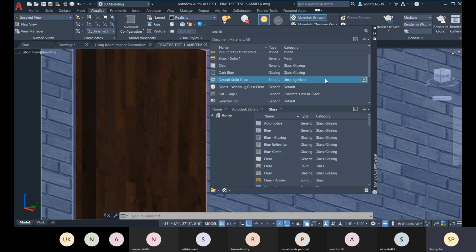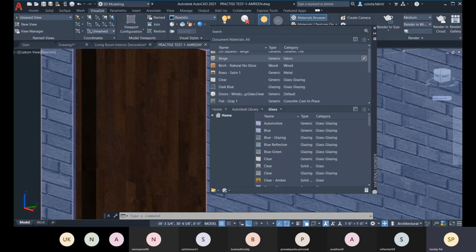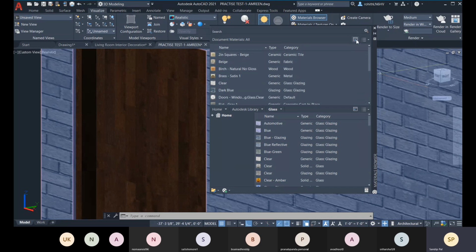And right now, if I don't need it, I can delete it. I can rename, edit, delete it. And here also you have some options. Anywhere, if you right click within this document, you have this purge all unused.